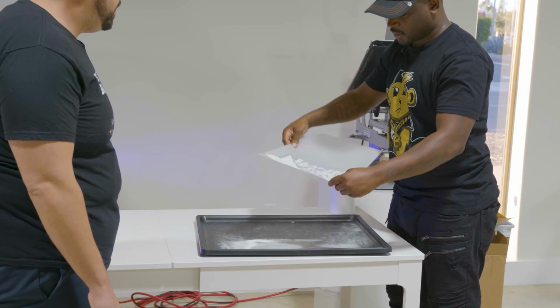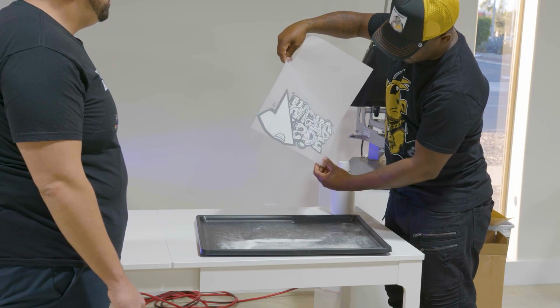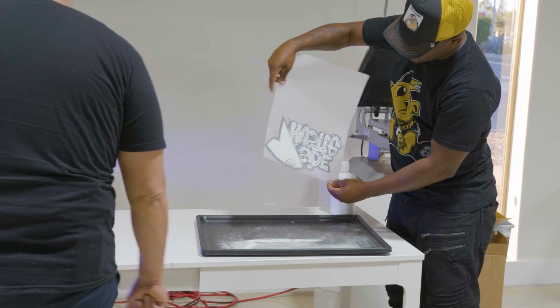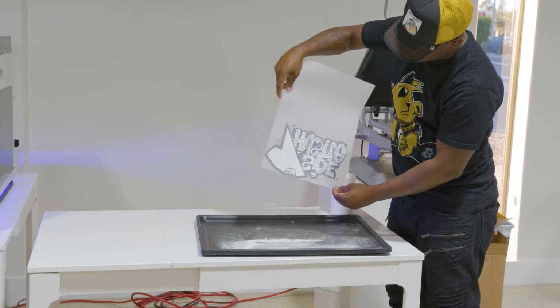Get rid of as much as you can, because you don't want it to go all over the shirt. Right, definitely. I did see some in the past.